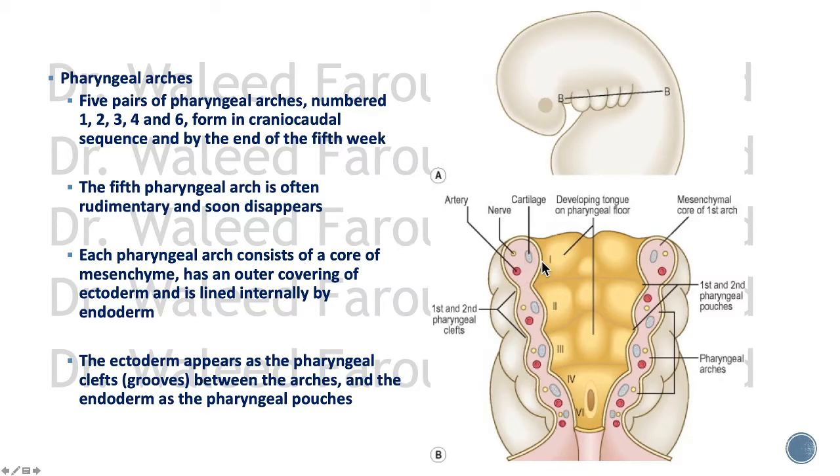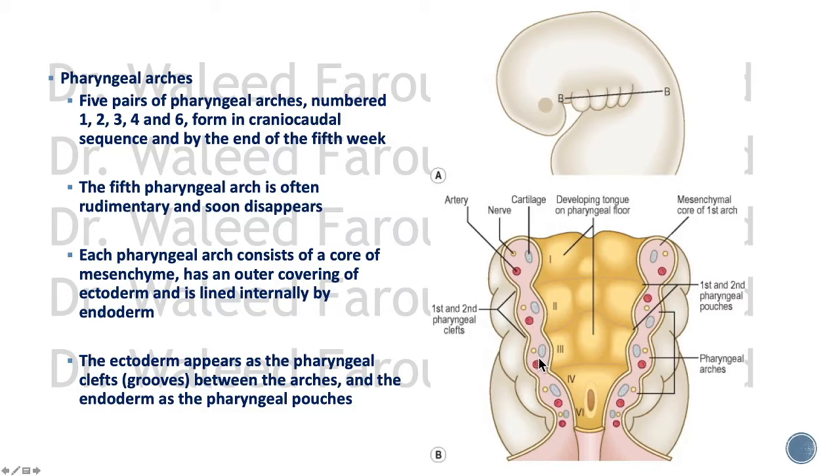So that's why it's essential to know the nerve supply of the muscle, to know whether it came from an arch or not, and if it did, from which arch. And essentially to know the embryological development of a muscle, to estimate its nerve supply. So the first arch, the nerve in it is the fifth cranial nerve, the trigeminal. The second is the seventh cranial nerve, the facial.